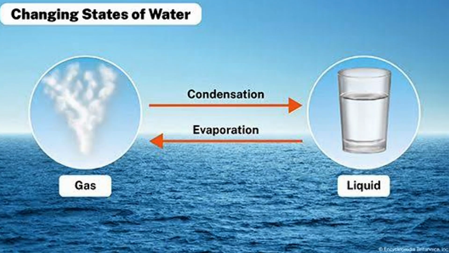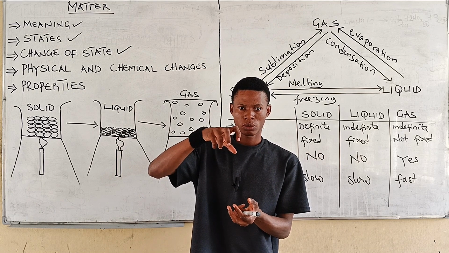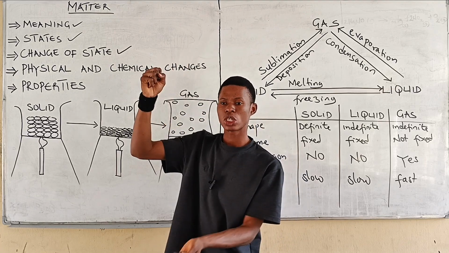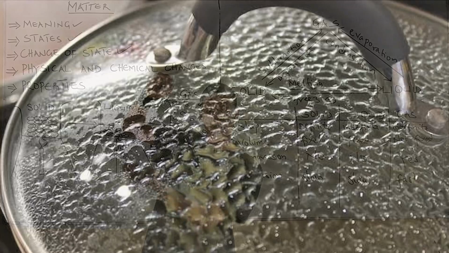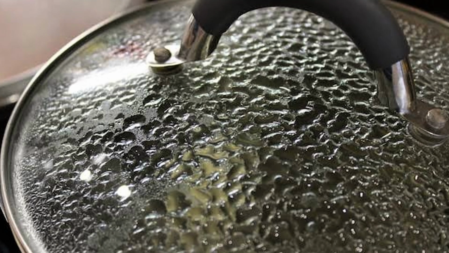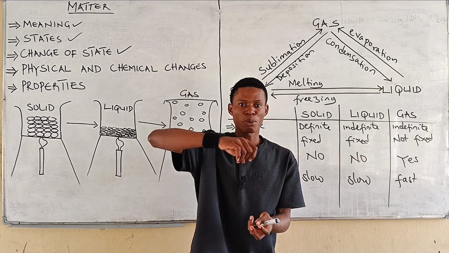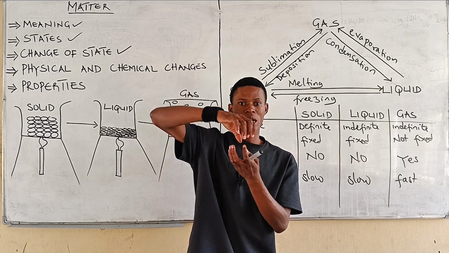For those of you that used to enter your kitchen, if you're cooking, if you remove the lid of your pot, you see water dropping out from under the cover of the pot. Where is that water coming from? First of all, as you were heating the content of the pot, the liquid evaporated, changing state from liquid to gas.